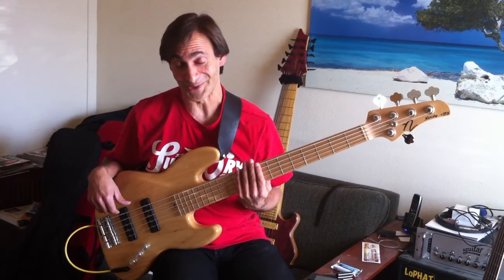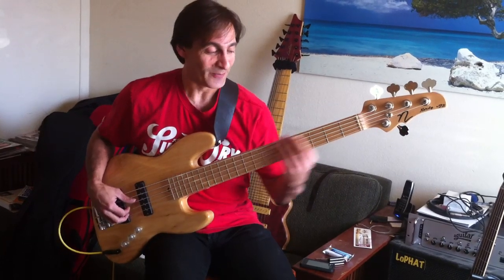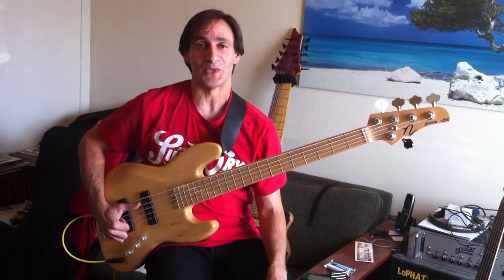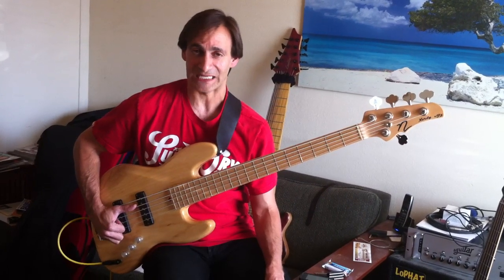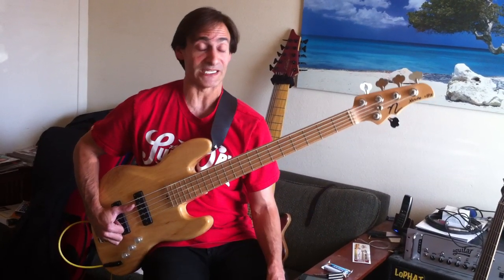The strings are a little bit old, so that's why it sounds a little muffled on that low B string. But that's it. 2 octaves. Ascending, descending. Every time you play it, change the fingering so it's not the same. Challenge yourself. Every time you play, you should challenge yourself.